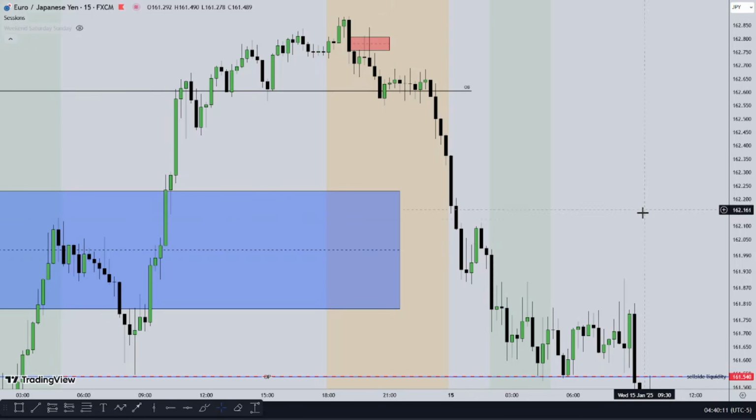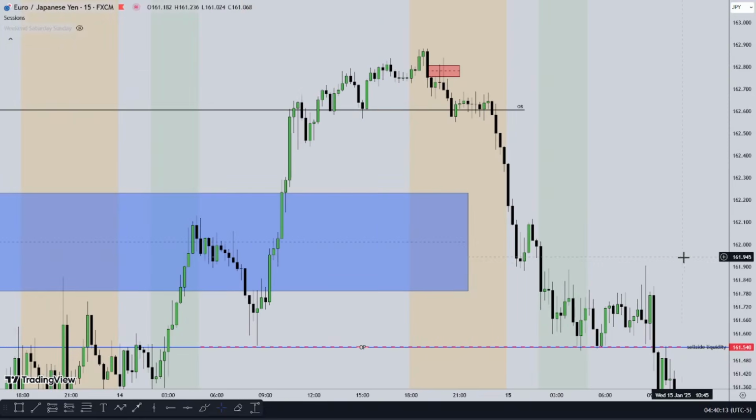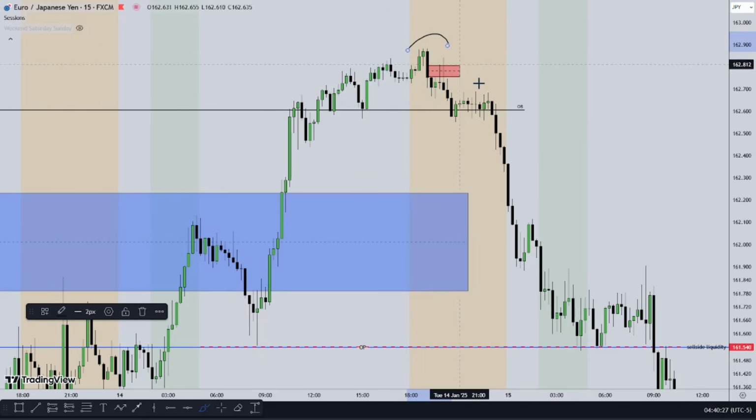Now on the London session, we're looking for a trend continuation to our daily bias, because this will be your daily bias for price to run out the 4-hour swing low. In the daily range, I told you guys the first session will create the high of the day and the second session will create the low of the day.